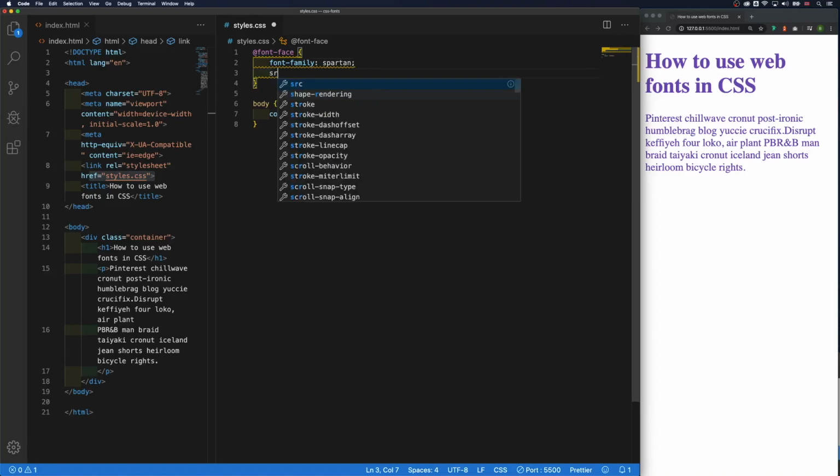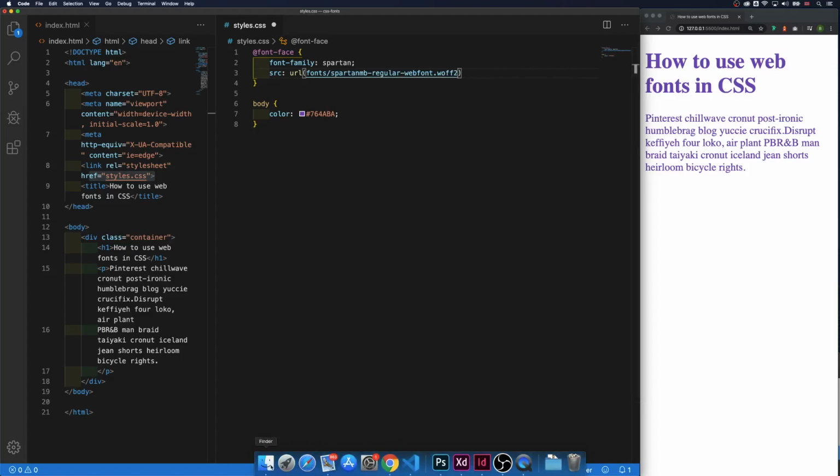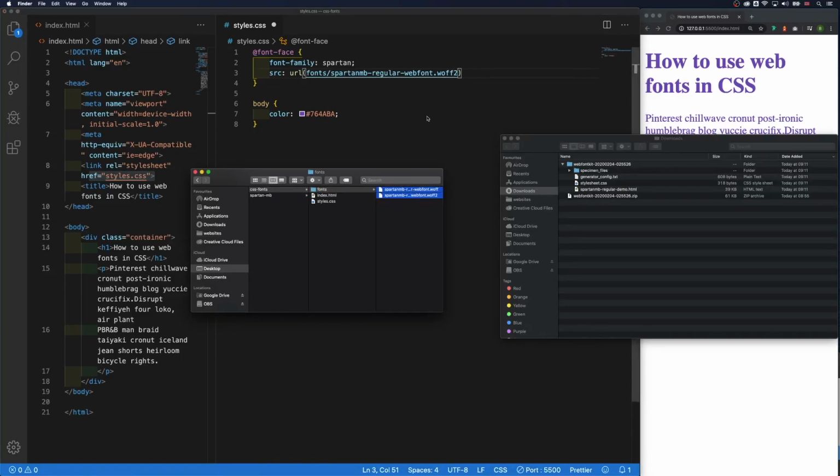And then we have to grab the font file. So we're going to say src: url, open brackets, and it's in our fonts folder. You can see VS Code has given me the names of the files that are in there.